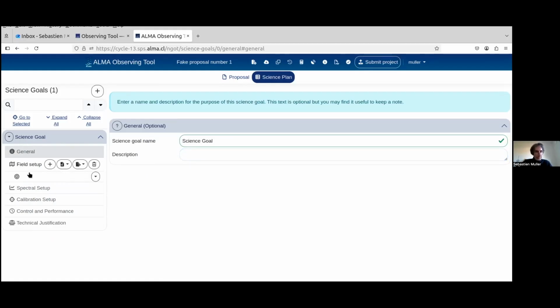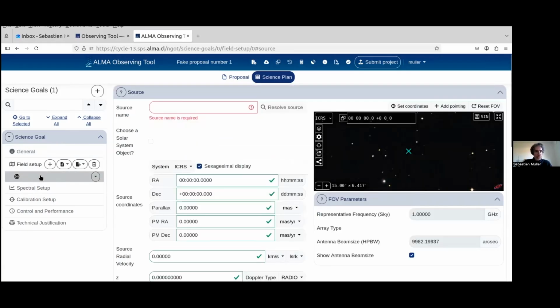And first I will go to the field, so the source setup. You already have one fake source here. I think you can add more, so you can copy and delete as you want. Here I propose to observe a starburst galaxy. I would just put NGC 253 as an example because I think it's beautiful. I propose that we target CO 3-2, but at redshift 1, just to show you some example. I suggest we use a 0.1 arcsecond resolution, and then we try to make a proposal with this.